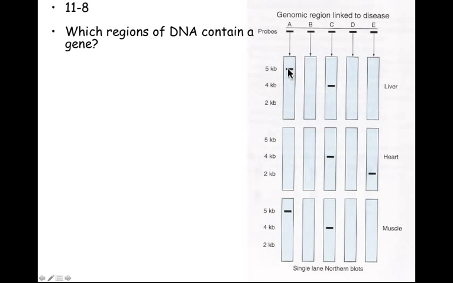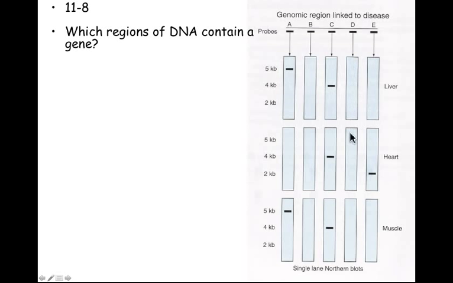So what can we say about regions B and D? They don't detect anything. Does this mean that they don't have genes? Well, there's a saying that the absence of evidence is not evidence of absence, and this is a good example of it. So we can't really conclude that there aren't genes here. We just haven't seen any evidence yet that there are genes.